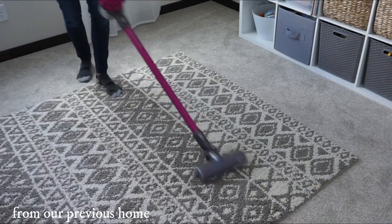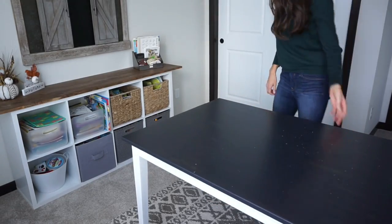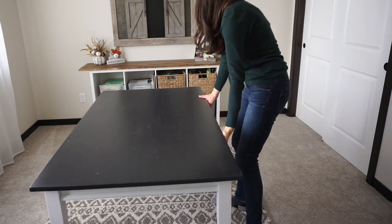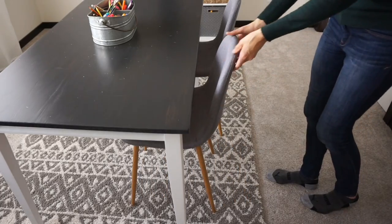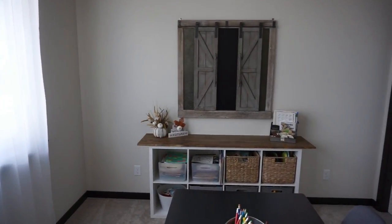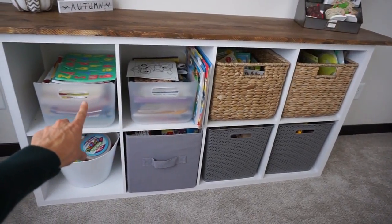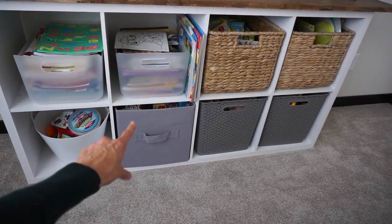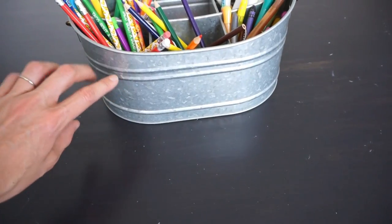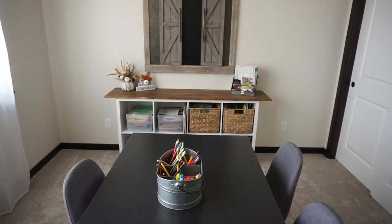I had this rug in the spare bedroom closet and thought it might look good in here with the carpet — it's from Walmart and I'll link it below if they still have it. Then I'm putting in the table I DIY'd and gave a makeover a couple months ago — our school slash craft table — along with chairs from Amazon. It's a school slash office room, and I won't show the other side yet since I'm not done with it. I have all our school supplies on the very top row, then kids' Play-Doh, games, and wooden train track. The pen container is from Walmart as well.